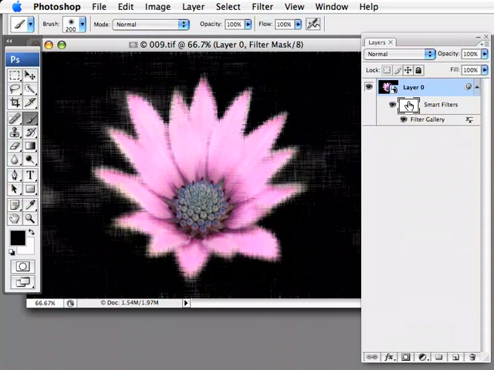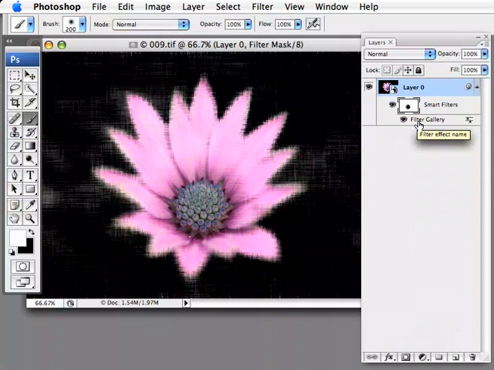Because it's a mask, that's impermanent. I could bring that back by painting with white, but I'm going to undo that because I actually wanted to get rid of that. So I have the mask that allows me to take away the filter effect from certain areas. I have the filter gallery listed here, allowing me to go back in and infinitely modify these filters because the settings are locked in exactly as I left them.